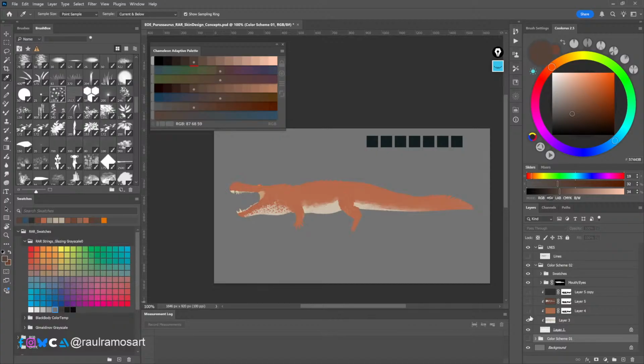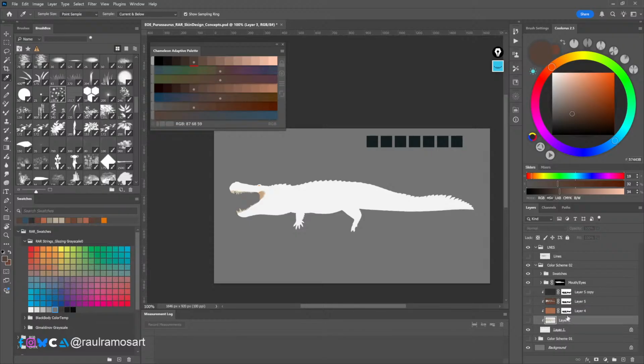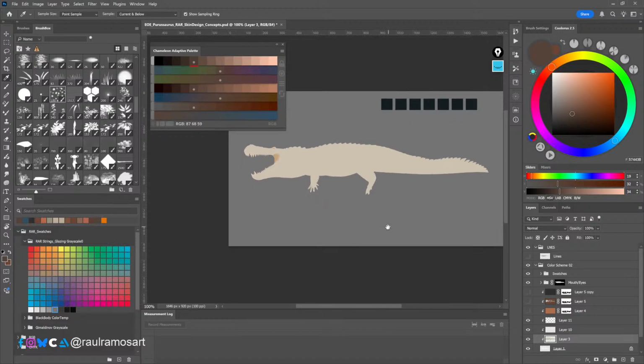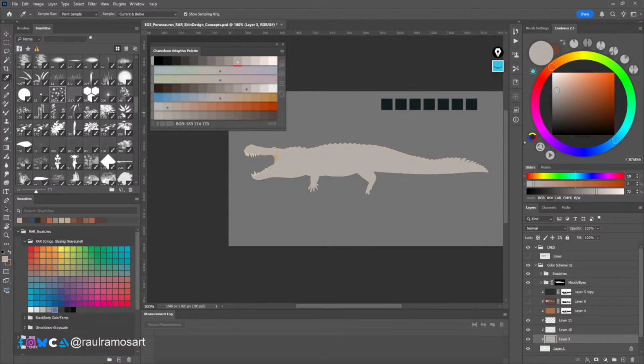We'll still start with this lighter underbelly tone, maybe slightly cooler. I don't like how pink it looks there. That's fine.